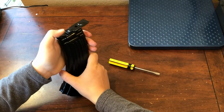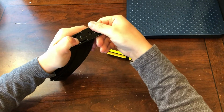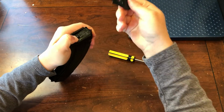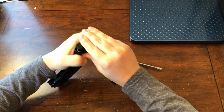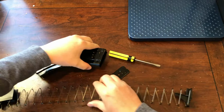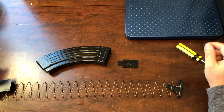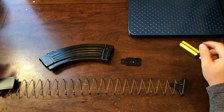You're going to want to keep tension on the spring here, or else it's going to shoot out. So keep tension down on the spring, and then finish sliding off the base plate, and then you can let the rest of the spring come out. So that is a fully disassembled Bulgarian steel AK-47 magazine rebuild kit.